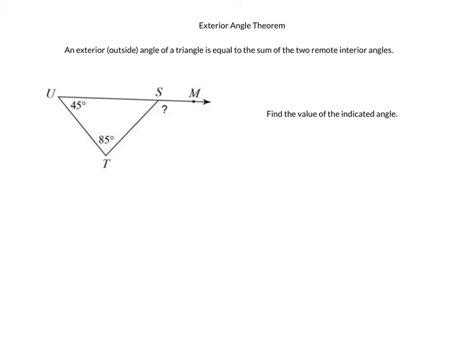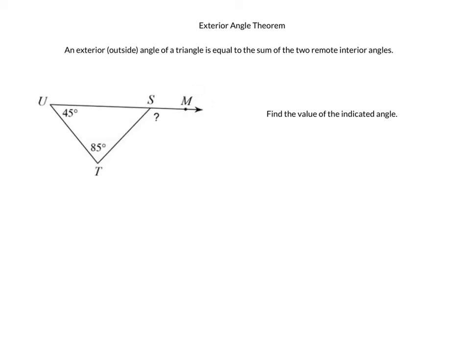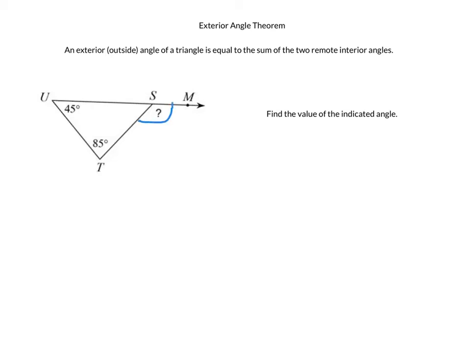All right, exterior means outside, and if you look at the picture in front of us and I said, hey, which angle is on the outside of the triangle, hopefully you are gravitating towards the one that is outside right here. All right, so that's our exterior angle. This angle here that I just put blue around is equal to the sum. The sum means to add. So I need to add up two remote interior angles. Interior means inside. So I've got to find two angles inside and add them up. And they use the word remote. They just want to say, hey, find the two angles inside that are furthest away from our exterior angle.